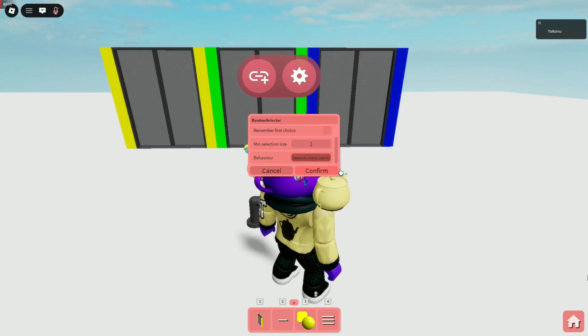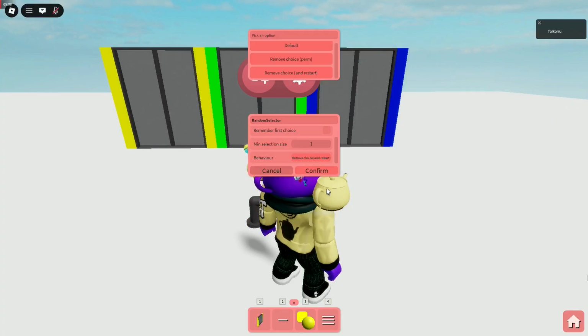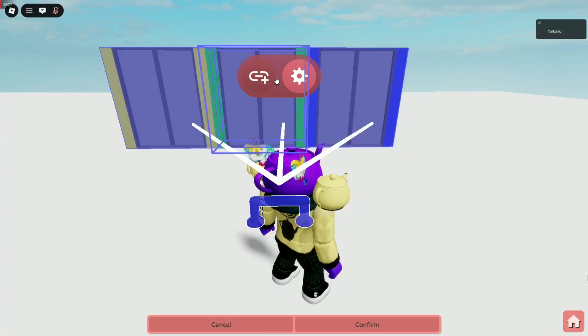I think I said it right. Later we have remove choice and restart, which is like remove choice permanent, but you can repeat the choices after every single one of the doors, for example, was activated.